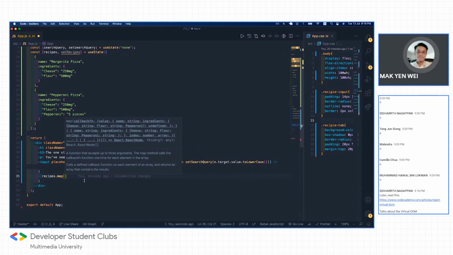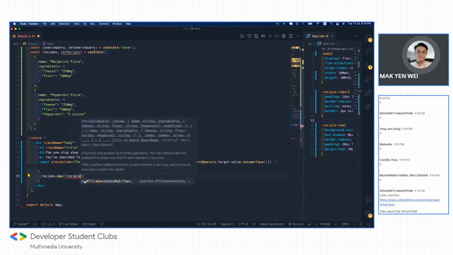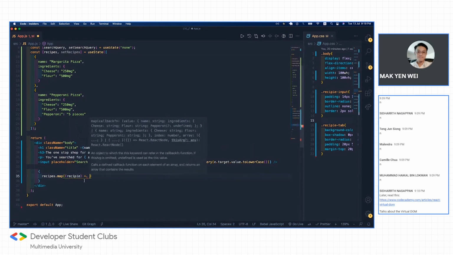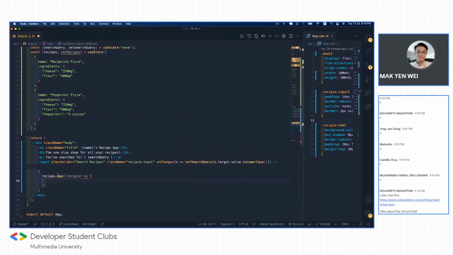So we'll use a function, but this time I'm going to use an arrow function. We can do this, and this happens on every iteration of the array when it loops. Let me give you a simple example first.